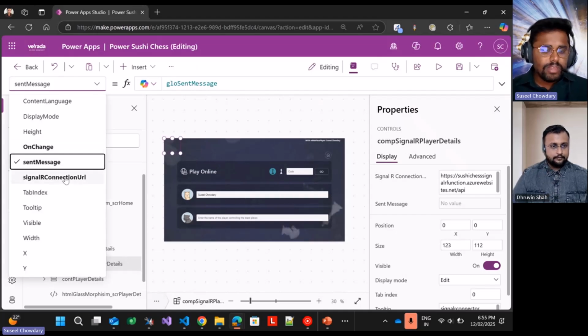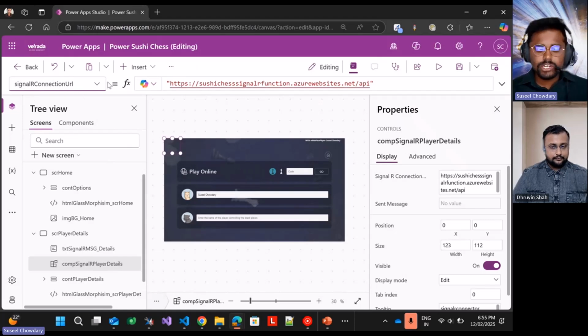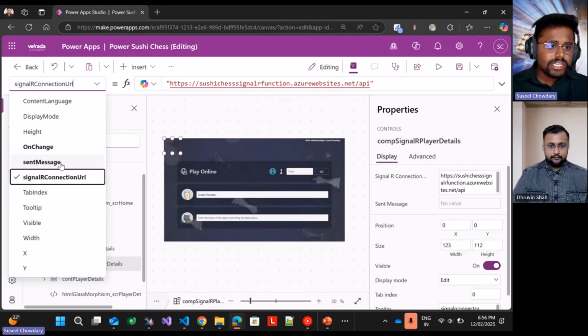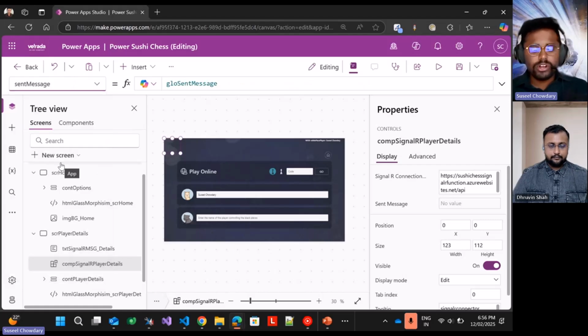As you can see, the main thing is the SignalR connection URL. As I said, once you copy your Azure function URL of the send message or something like that, you have to paste it until slash API. So this is configurable. If you are doing this on your own in your Azure, you just copy your Azure function app URL and paste it here. Then what you send in the message is up to you, according to your functionality. You can send whatever you want to send.